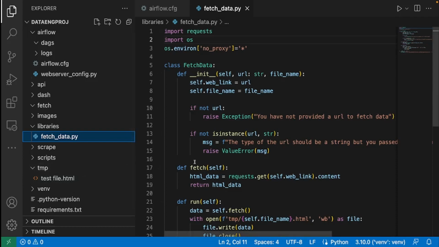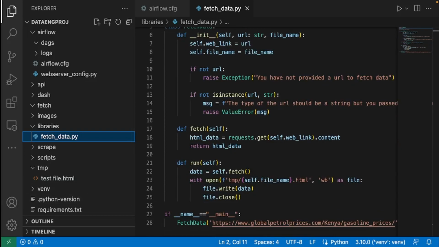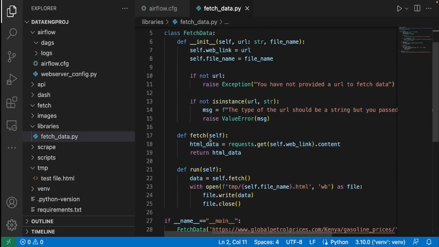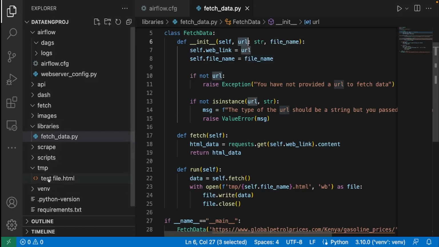So this means that we can use this piece of code to fetch data from anywhere. All we need to do is to just call this class and give it the URL to any website, and it will bring us the HTML file. We shall save that HTML file here.